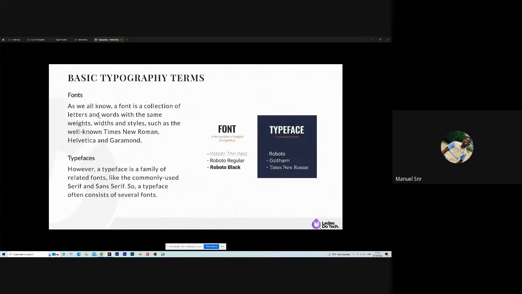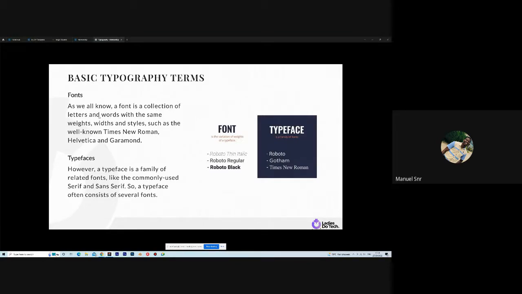Basic typography terms. Now, people always confuse font with typeface. What font are you using? What font is that? Yeah. But now, font is a general name. Sorry, typeface is a general name. Yeah. Now, font is a subset of typeface.